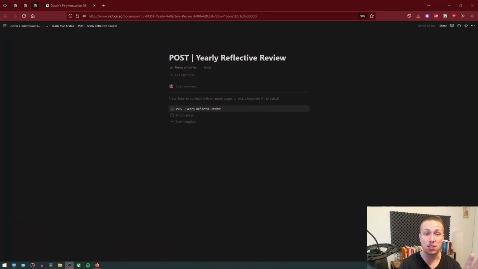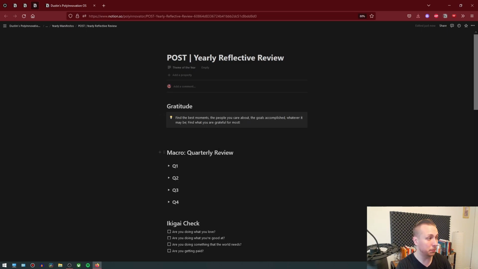So this is just a basic template. What's really great about Notion is that you can have a template for each year. You can see right here, I have these various different templates. There's only one technically in this one, but you can have as many templates as you want. I have this built into the Notion PIOS. You click this, and it automatically loads in the whole entire page.